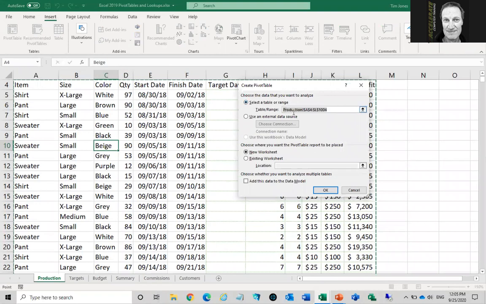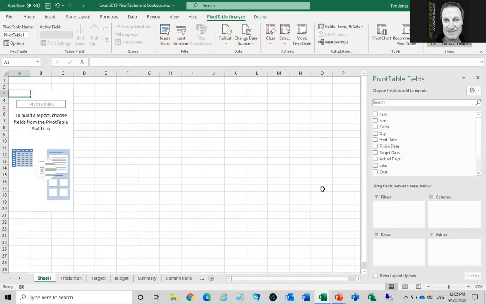You'll confirm the source data that you want to use to drive this pivot table. And again, it can be either a table or a range of cells. This is just a normal range of cells. And so it guessed exactly correctly the range of my list, A4 through L1004. Secondly, we'll choose to put this pivot table on its own separate worksheet with the new worksheet chosen. And click OK. The new empty pivot table appears on its own sheet.